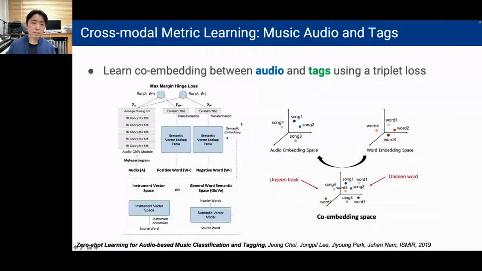So we applied the same idea to the music auto-tagging task. In this work, we used a pre-trained GloVe model for word embeddings and added an adaptation layer on top of that. And we used a triplet network where the audio is used as an anchor, the tag label of the audio as a positive, and a random selection of non-labeled tags as negative. Once the training is done, we can project any audio or any word into the co-embedding space and find the nearest items for music annotation and retrieval.